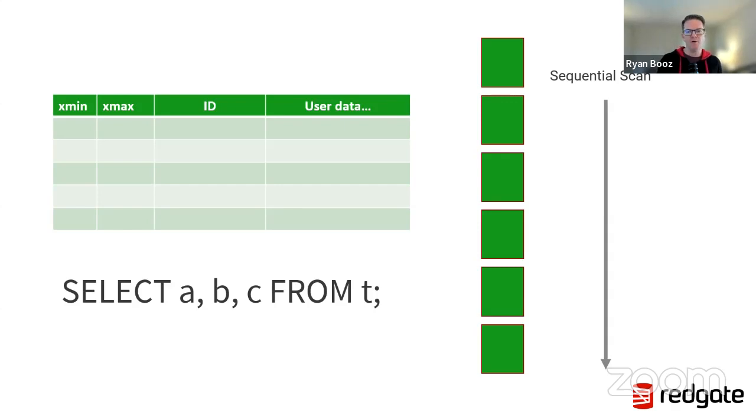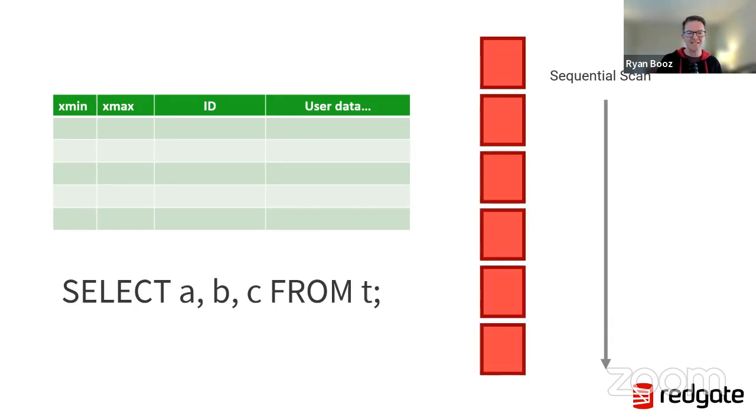There's no way for Postgres to say, oh, well, I can see you want this thing. Let me go ahead and find it, right? This just says, get me all the rows. And what that means is Postgres has to do a sequential scan, and it literally has to scan every page. It literally opens every page. Then it has to go row by row and say, all right, I'm looking at every row. Is this row dead or expired to this transaction? If it is, skip over that row.